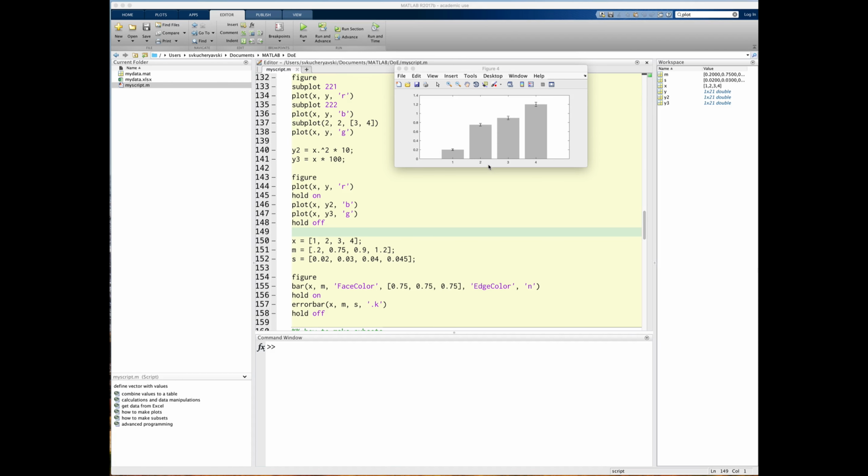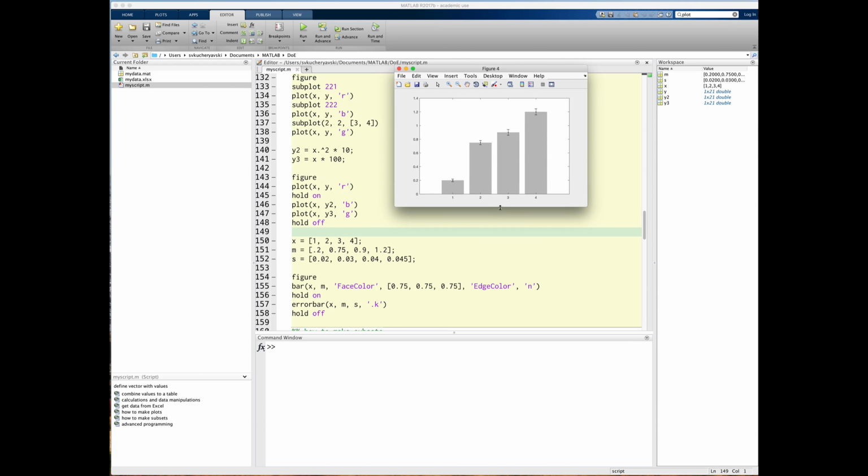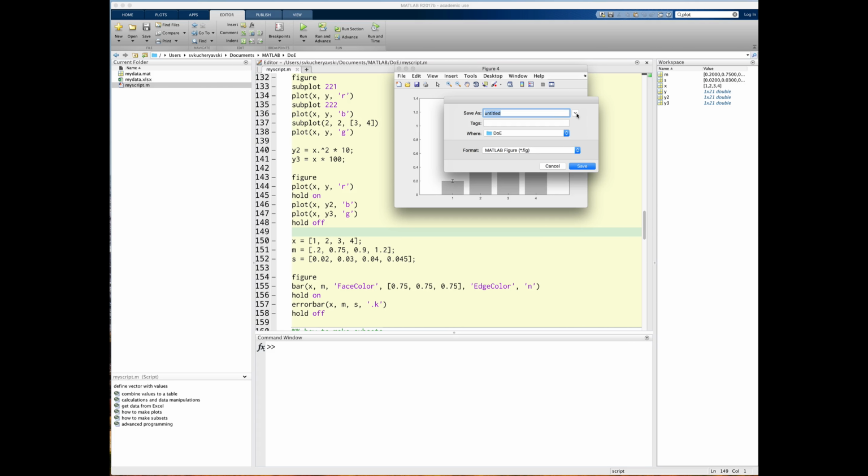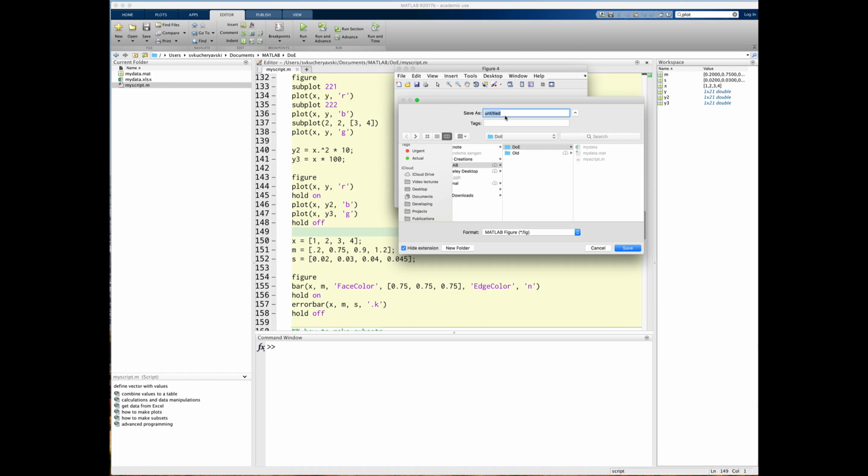And then the second possibility is to save this as a file. So you can save any plot as a file, and you just need to click File and Save As. And then you just say where you want to get this plot. Then the name of the plot, for example, figure. And then most important, it's the type of the plot, the format. You can see that you have a lot of different formats. For example, MATLAB has its own format that's called figure.fig. And if you save this in the MATLAB format, you can open this figure in MATLAB and change some properties and so on.